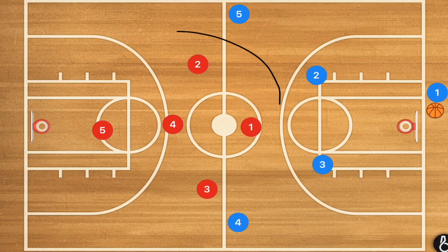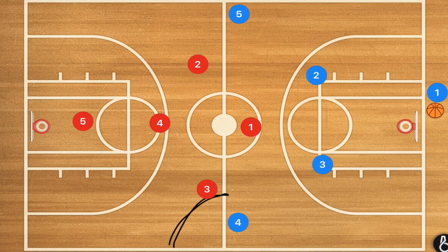One of the more popular ones right now is a diamond, or a 1-2-1-1 half-court press. To beat it, we have to know what their main goal is, and that is to try to trap our teams along the sideline once they get past half. As soon as they get past half, they're going to try and trap us. So what is our goal? We need to get that ball up the middle.